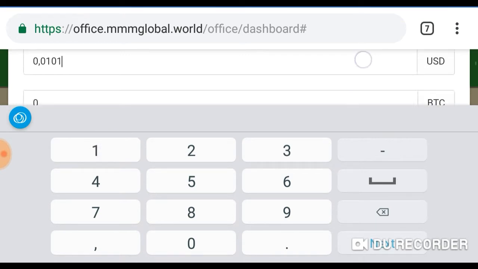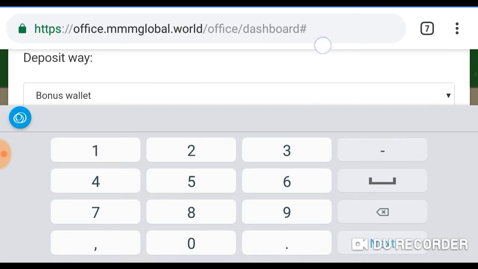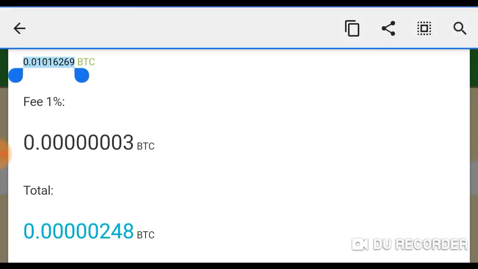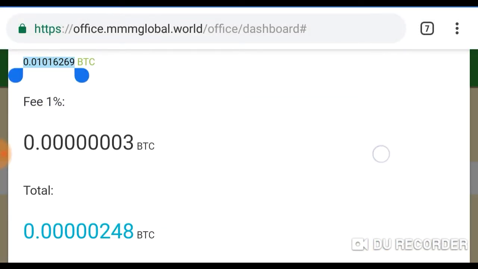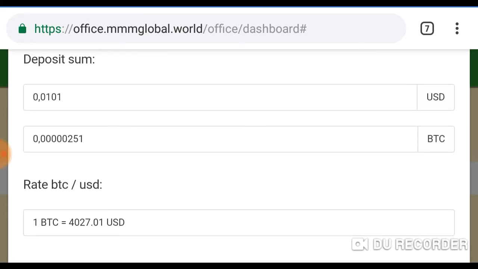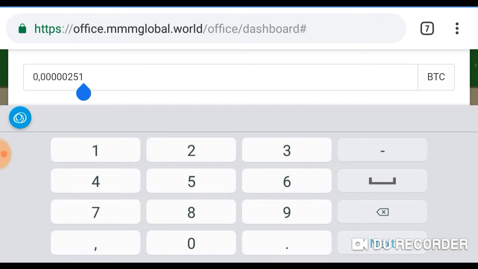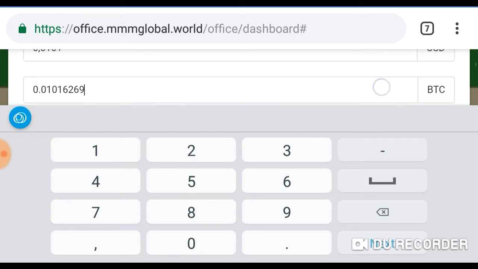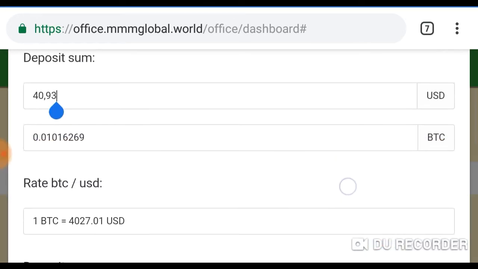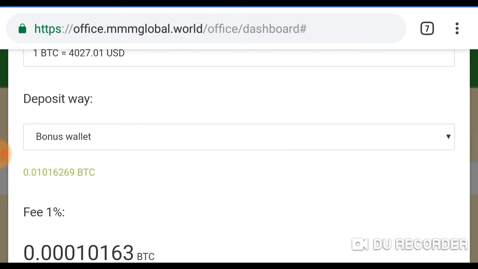Now I copy and paste this amount. Okay, I just copy this amount, then I paste here. About $40.